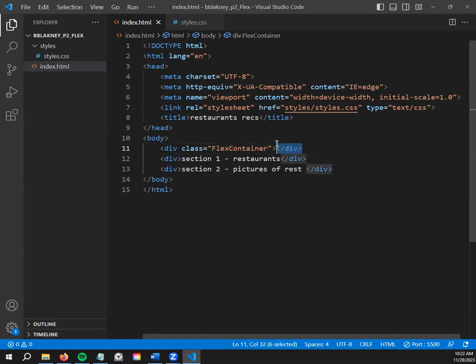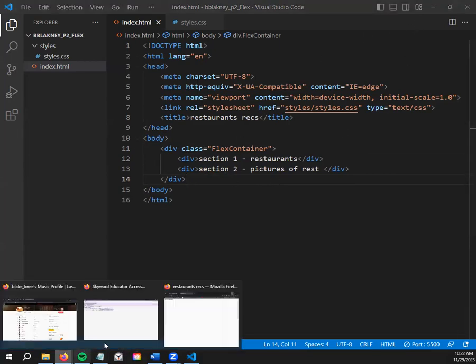I'm going to highlight this end tag, Control X to cut it, hit enter, Control V. Now my nesting is all off though, because we want this div class of flexContainer to be the parent of our flex children. So we're going to hit tab here, highlight these 2 sections, whatever sections you're trying to nest, you can hit tab on those and it's going to move them over instead of deleting them. So now I have a nice little flex container and some divs inside of there.